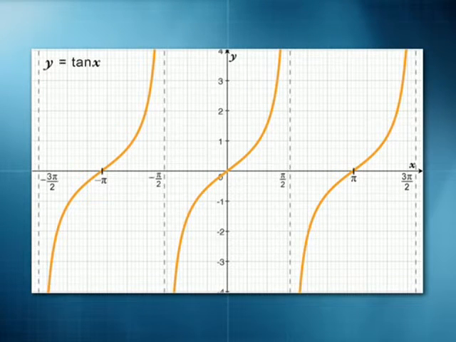What a good-looking graph. Don't you like it? I really think this is an interesting graph. This is the graph of the tangent function. Let's savor it for a moment. First of all, notice that it's symmetric about the origin. It's an odd function. How about those dotted lines? Those indicate the vertical asymptotes. At pi over 2, the tangent's not defined, and it has a vertical asymptote there. And in fact, the graph goes up towards positive infinity on one side and to minus infinity on the other side.